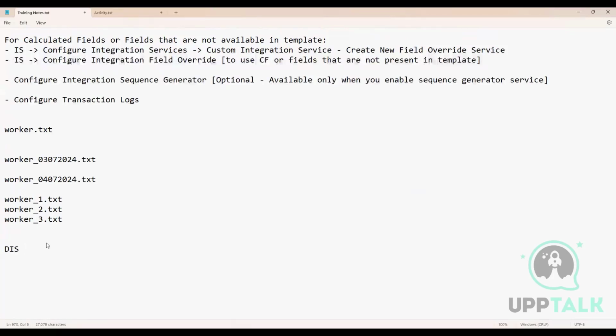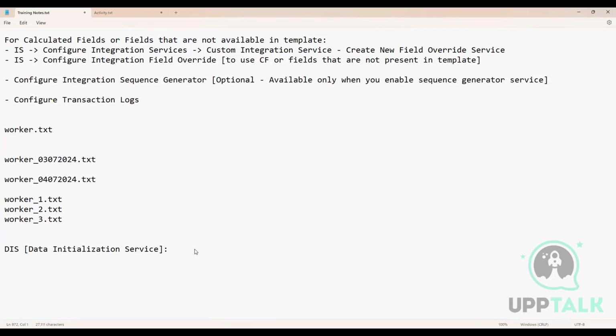So DIS means data initialization service. What happens basically in the core connector worker when you do not enable the data initialization service is that the transactions happen using a web service. Every piece of data Workday gets, it gets using web services. So the mechanism of extracting data is a web service.